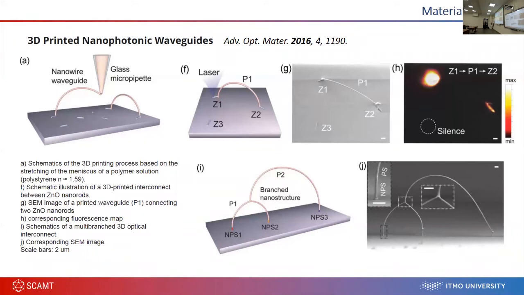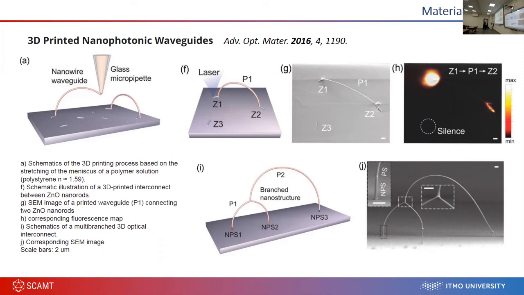And so the meniscus of the pipette touches the rod. And then we pull the pipette back on the top, and at that time the meniscus stretches, and when the cross section decreases to nanoscale, it's rapidly polymerized because of the air. So then we just touch the place where we want to connect, and that's why we get a nanoscale wire, even if we have a micro pipette. Here we have a nanoscale waveguide.